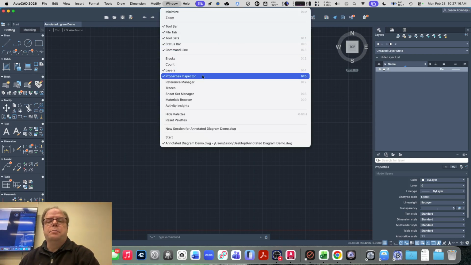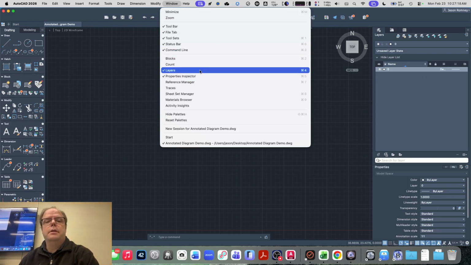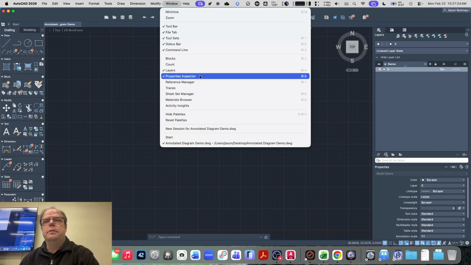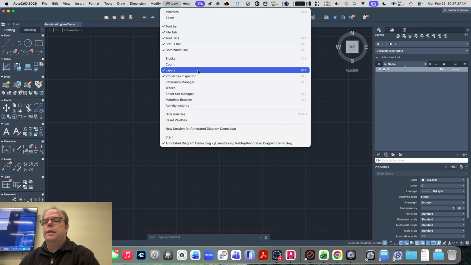You're also going to want this properties inspector. Layers and property inspector. So if you've turned those off somewhere along the way, turn them back on. You may have closed them at some point to get them out of your way, but you're going to need them now. That work? Everybody got it?